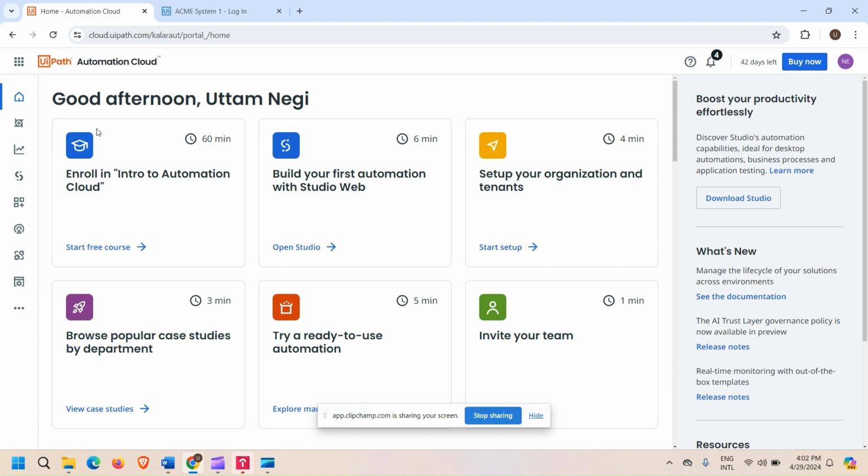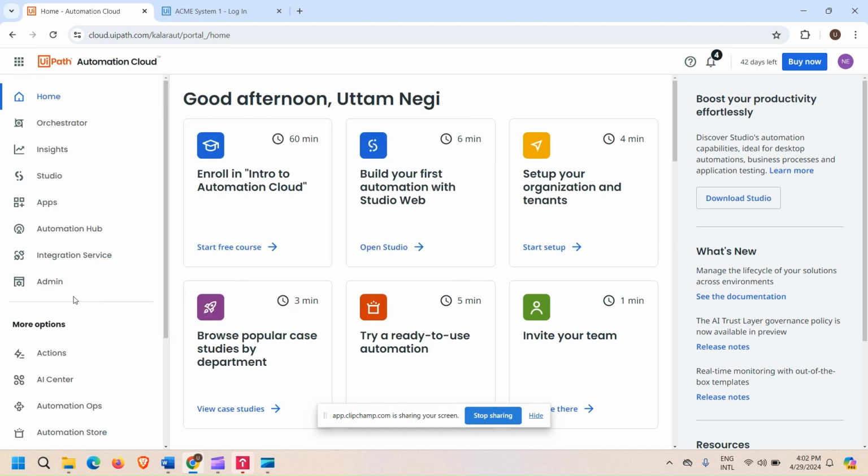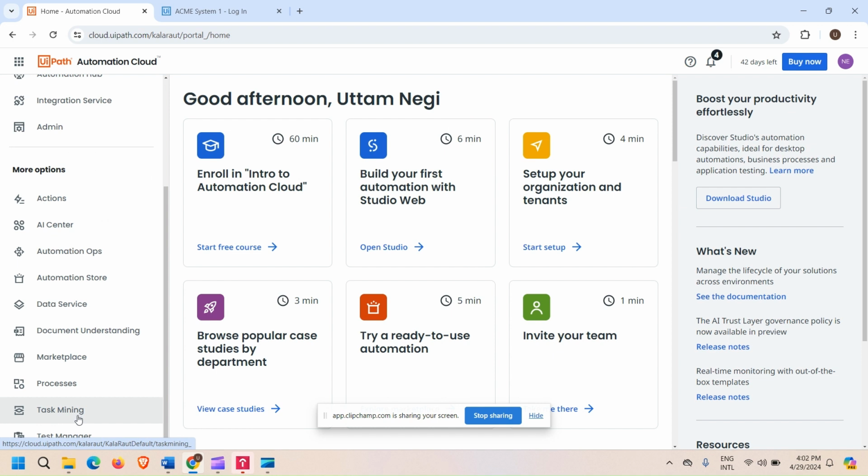So, hi everybody. In this video, we are going to talk about the latest changes that UiPath has introduced on the Orchestrator. The one that we're going to talk about is UiPath Task Mining. This basically allows us to record our interaction with the process, our interaction with the system, and then capture those processes as steps for us to develop UiPath robots, right?